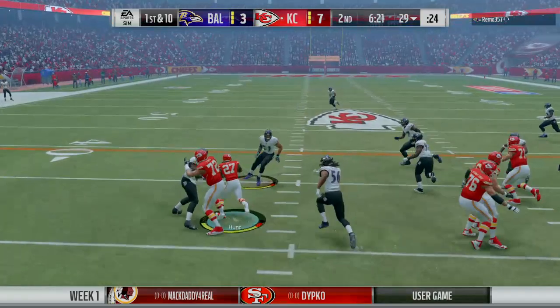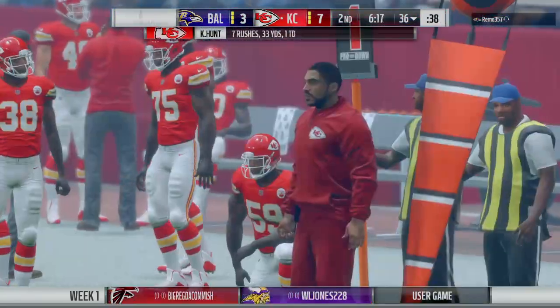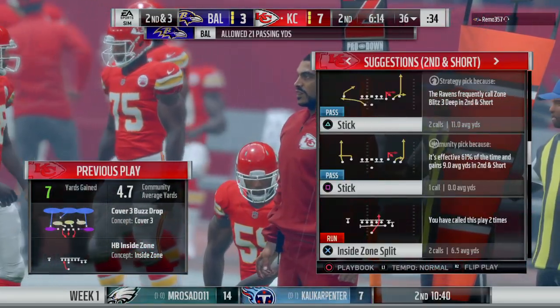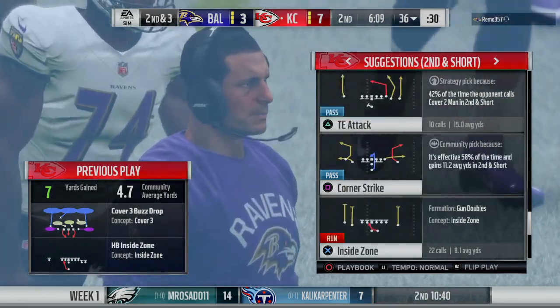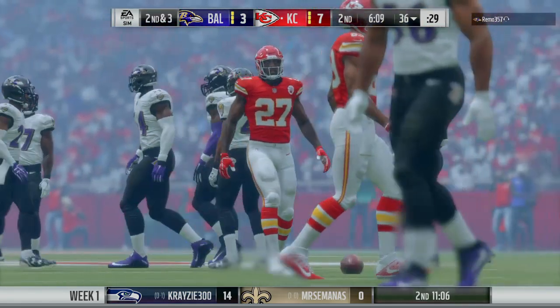To begin the drive, here's a handoff to Hunt. And room to run as he's up past the 35-yard line. 7 yards on the pickup there, and it'll leave him with a 2nd and 3. Well, no matter how they phrase it, staying on schedule, staying ahead of the sticks, whatever you want to call it, 7 yards on first down, that fits the bill.